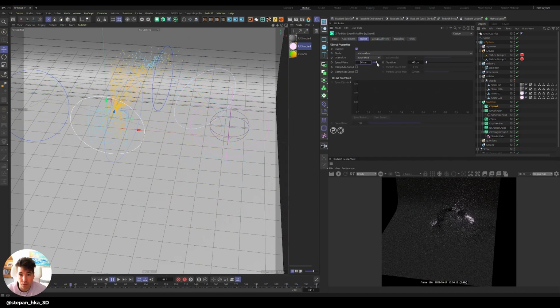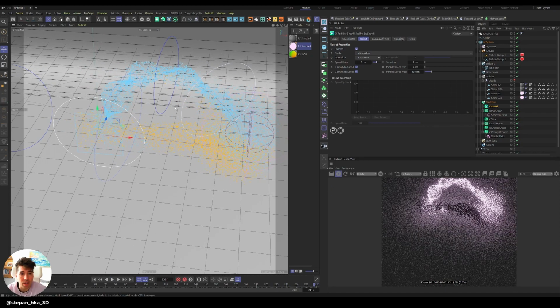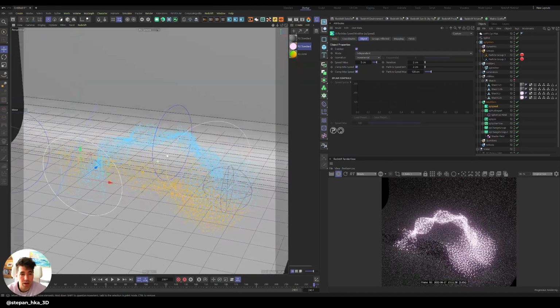Maybe 50 is still too much, so I'll do 20. So it might be a good idea to clamp these, and you can really control this with clamps. And it's going to give better animations if you just clamp minimum speed and maximum speed. And then if you just animate, they kind of slow down completely, just kind of follow that spline. And now it's just all about animating it the way you like it, and really get this form you really want. I'm already liking what is happening here.